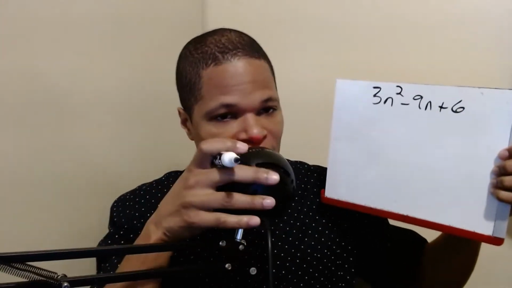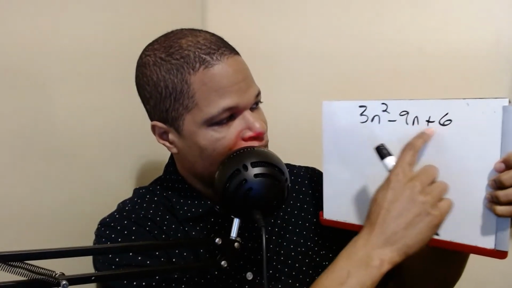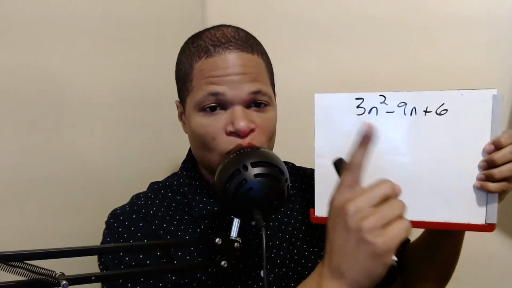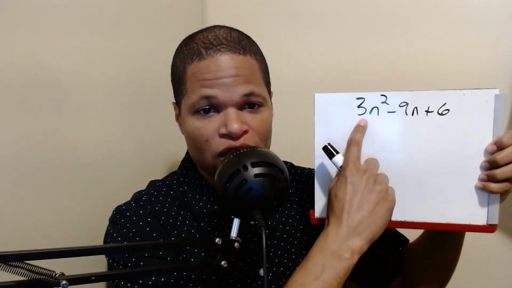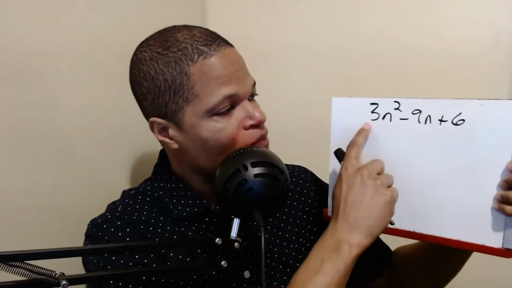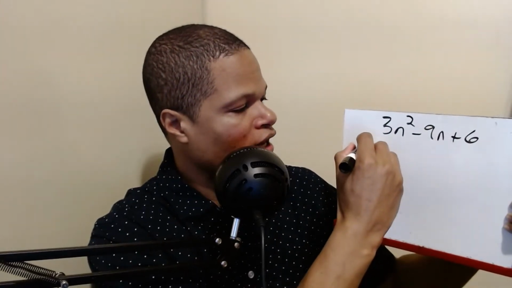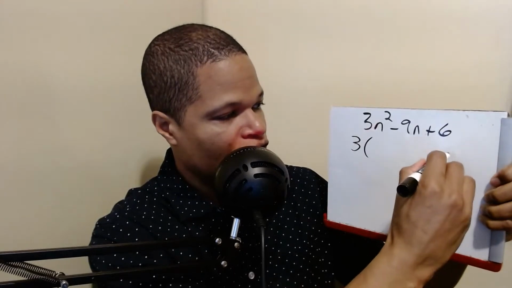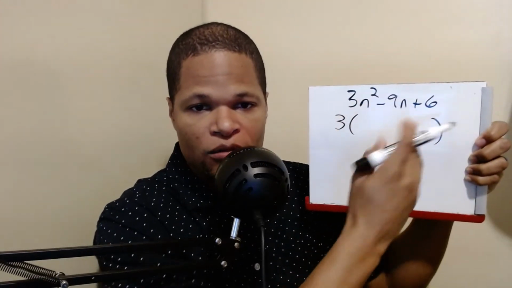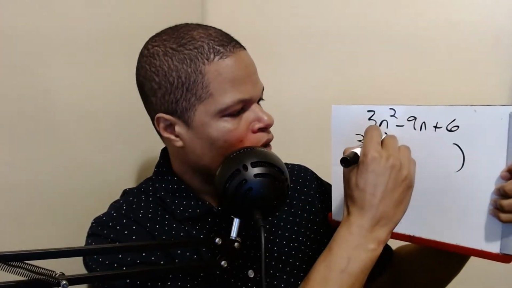So if you're taking a look right here, you notice that 3, negative 9, and 6, they're all divisible by 3. Here's a hint. A lot of times, the ones that have a GCF, that very first coefficient ends up being the GCF. A lot of times, not all the time, right? So 3 goes into all of those terms. Before I do anything, I'm going to say my GCF is 3. Do a nice big wide parenthesis because you want to fit all 3 terms in there, and then we're going to divide it out. 3n squared divided by 3 is just n squared.